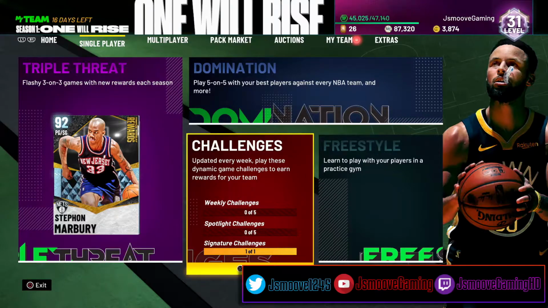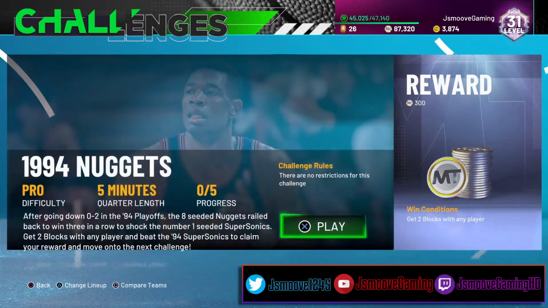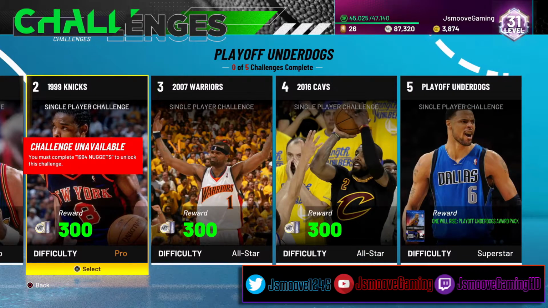With these new packs, obviously come the spotlight challenges, and with these spotlight challenges we get 5 challenges, and in the end we get a Ruby Evan Turner as our reward. In these challenges, I'm sure you have to meet a number of different conditions. For this first challenge, you have to get 2 blocks with any player. I'm sure with the others you probably have to hit a certain amount of threes, maybe get a certain amount of assists, score a certain amount of points with a player, get a certain amount of rebounds, that sort of thing.